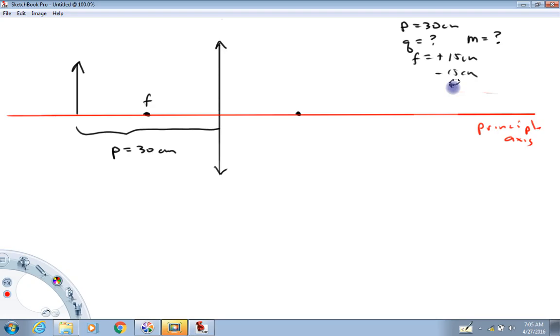All right, so the first thing you typically do when you're doing an optics problem is set up a picture. This axis right down the middle has a special name, the principal axis. You put your lens in, or mirror, or whatever you're dealing with. Again, a converging lens usually is represented by this double arrow with the arrows outward. You put your focal points in. These lenses have two of them. They work in both directions.